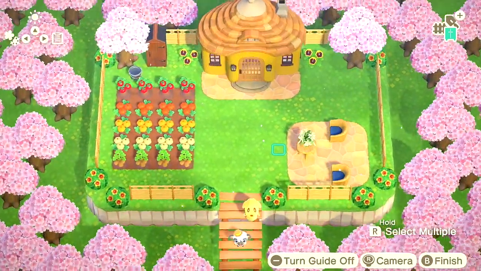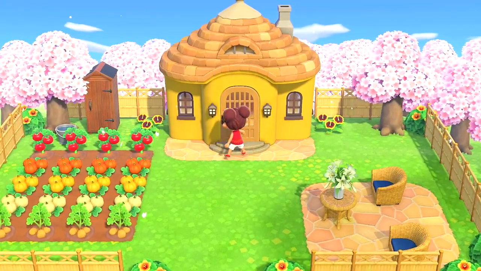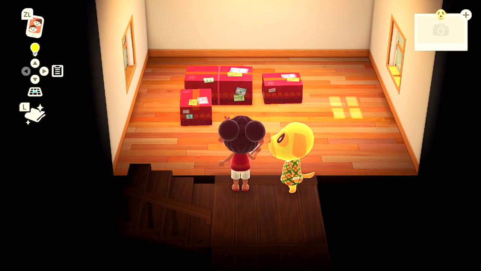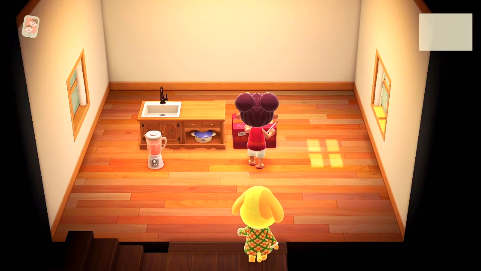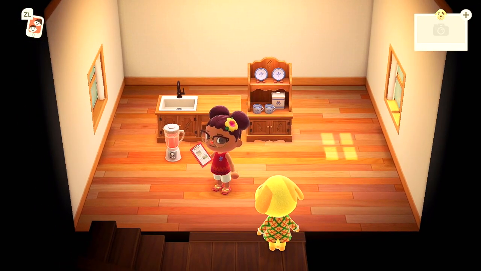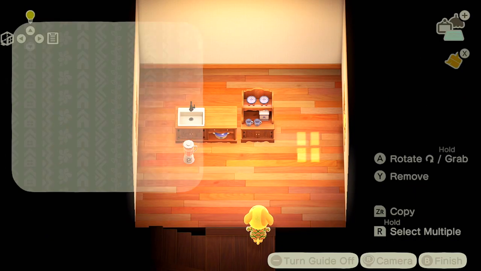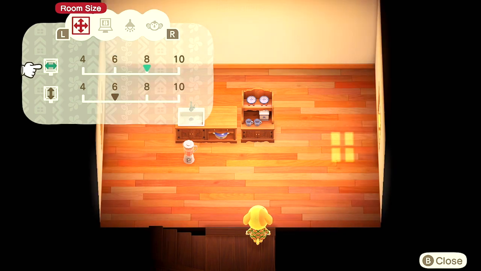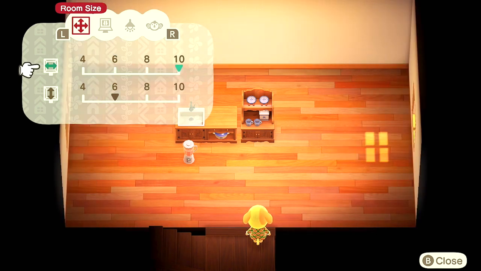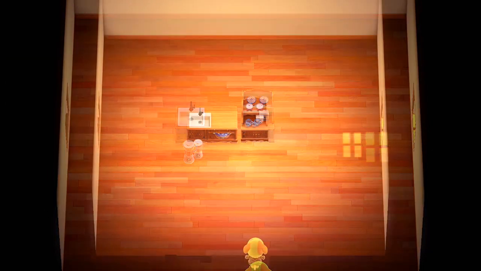All right, so I love the outside. We're going to head on inside and design the inside and show you what I got going on. I was very quiet because I was just vibing. But yeah, okay. So she's a country rustic gal. All right, I like that. So first and foremost, we have to make the room bigger because why is the room so small? And then we're going to put some more stuff out and just work my magic.